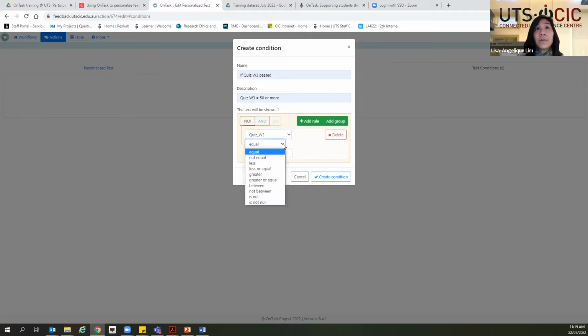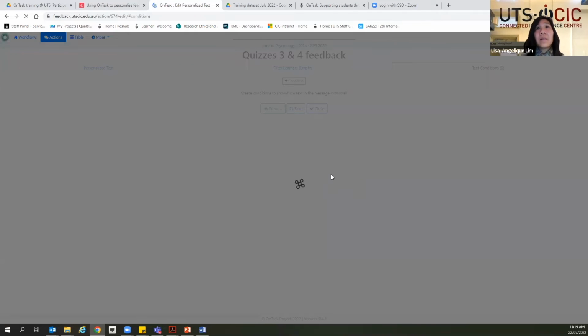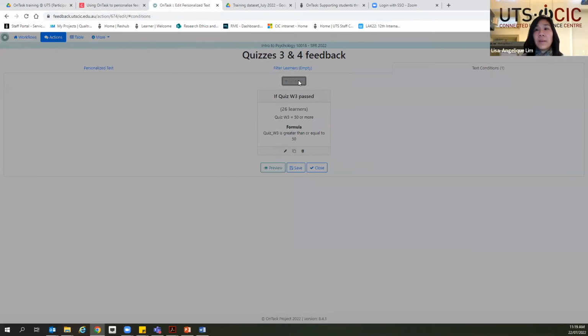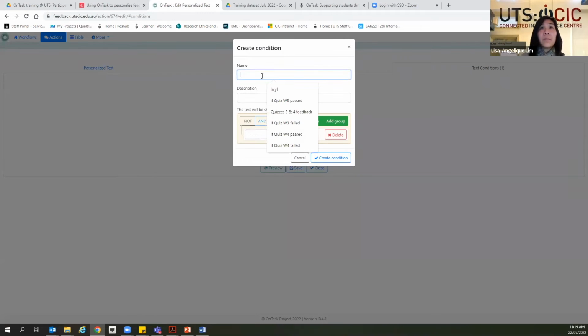All right, so there is an option here. In this case, it is greater or equal to 50. And then we will create the condition. So that's the first condition, identifying 26 learners who had passed quiz week 3. Now on the flip side, we're going to create a condition for if quiz week 3 failed.